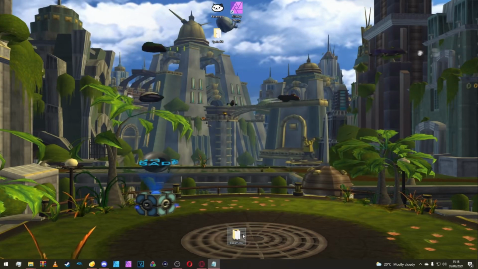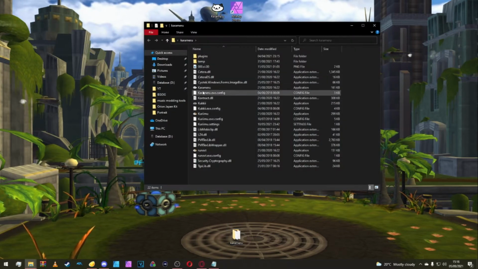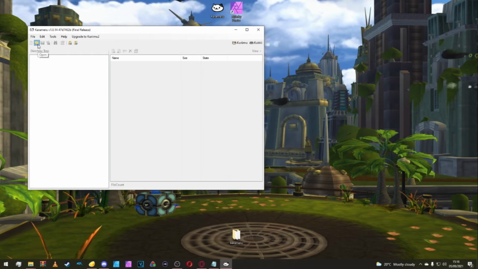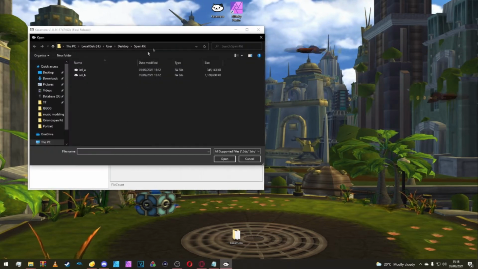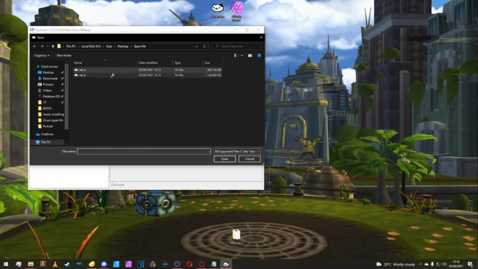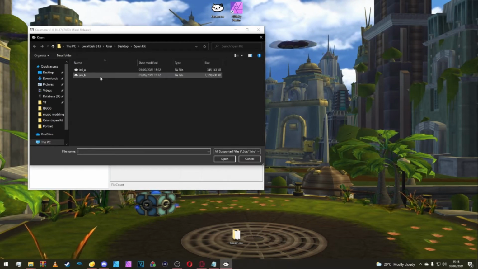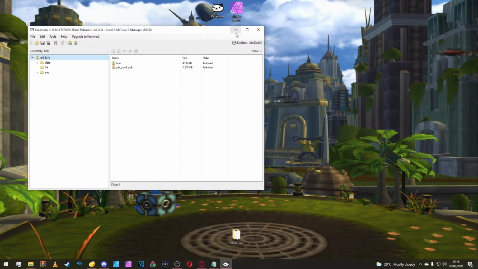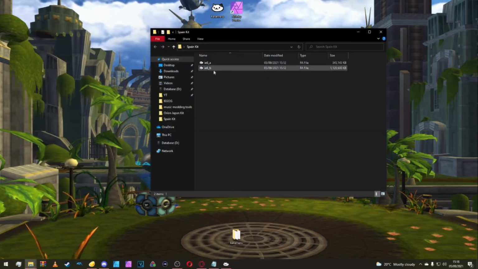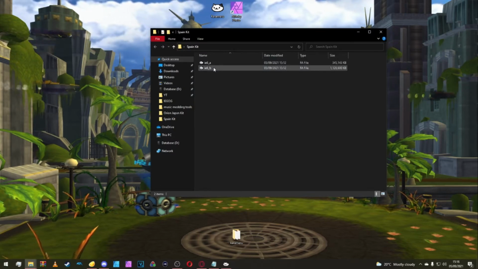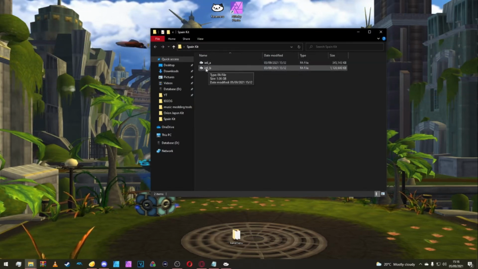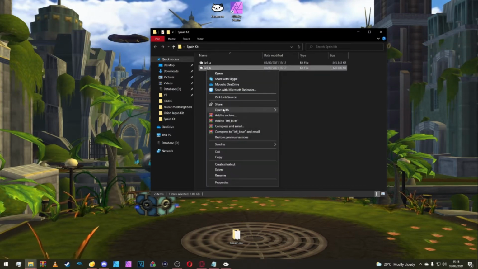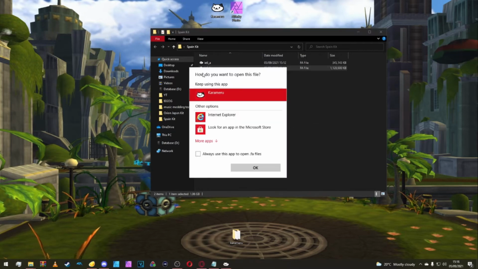Excellent. Next we're going to open Carameru. And inside Carameru we're going to go to open, and then find the folder that you've put these two files in and open the IE6_B file. If you want to make this process go quicker, all you can do is inside the Spain kit folder here, you just want to click on the application you want to open, and this should open with this here.